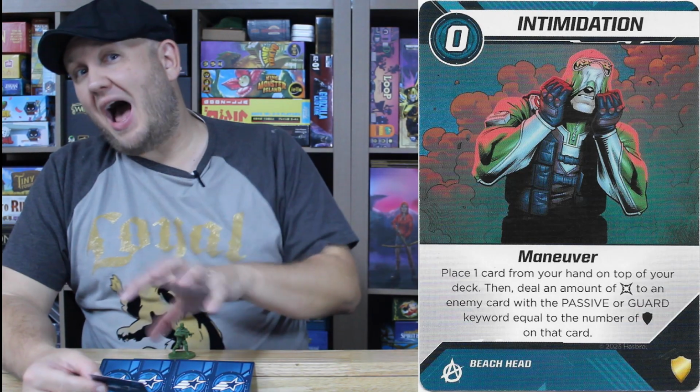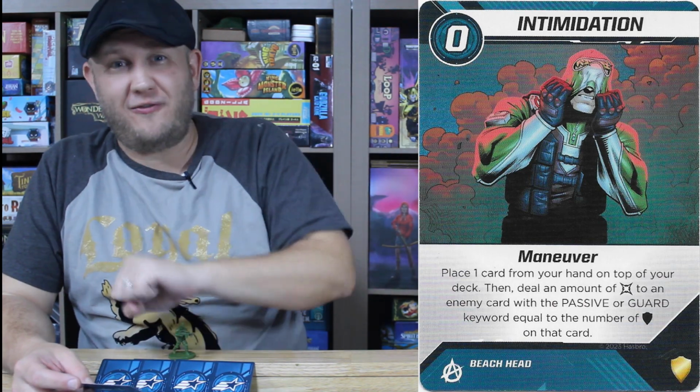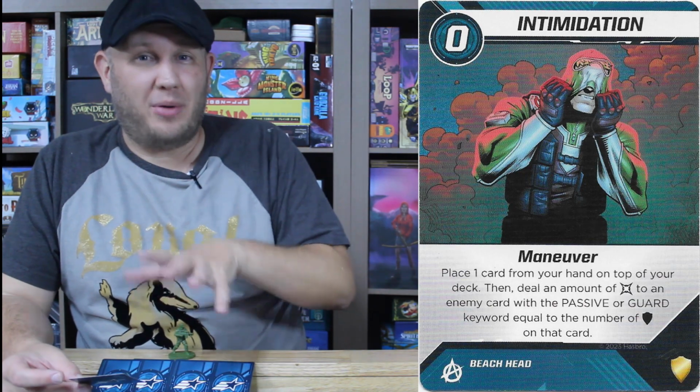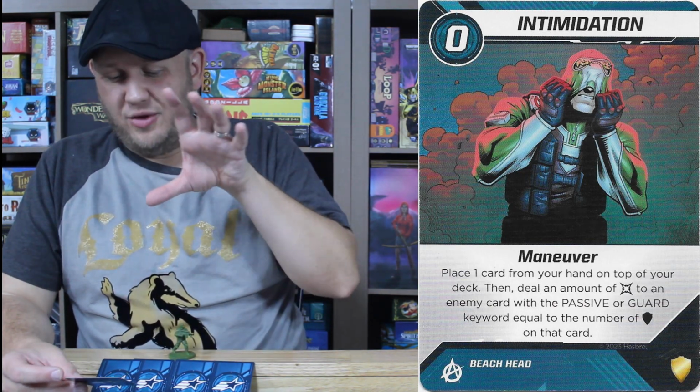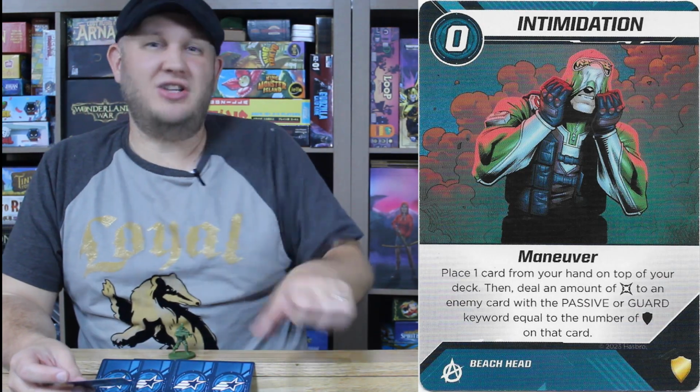Again, these are not targeted attacks. So if that passive has a guard next to it, you can get past the guard in order to defeat it. That's his whole thing of intimidating the enemy and making them get knocked out or knock themselves out, with that crazy mask that he wears. That's kind of the whole purpose behind the intimidation card. You want to take the highest shield value you can, put it on top of your deck in order to deal as much damage as possible. Plus, as you knew from the last card, the fewer cards Beachhead has in his hand, in fact, if he has no hand, that's even better, the stronger his cards are.